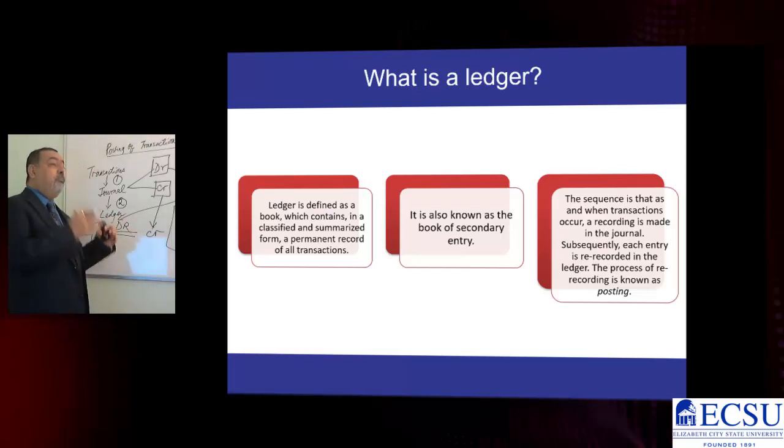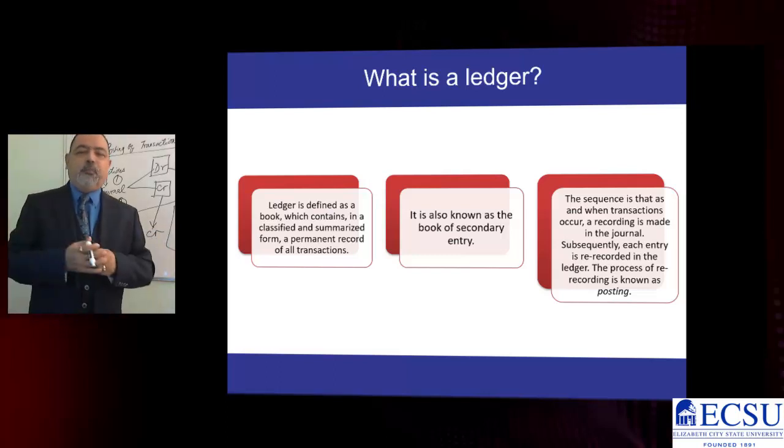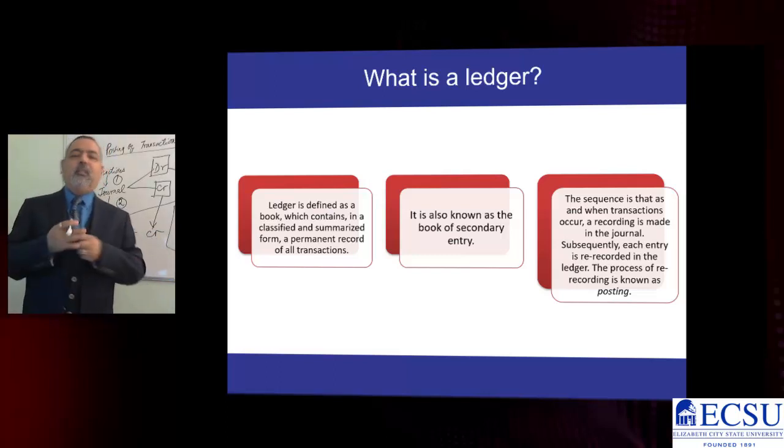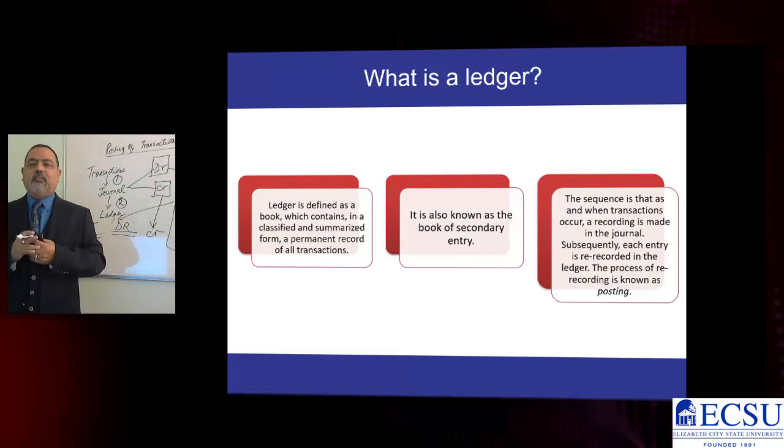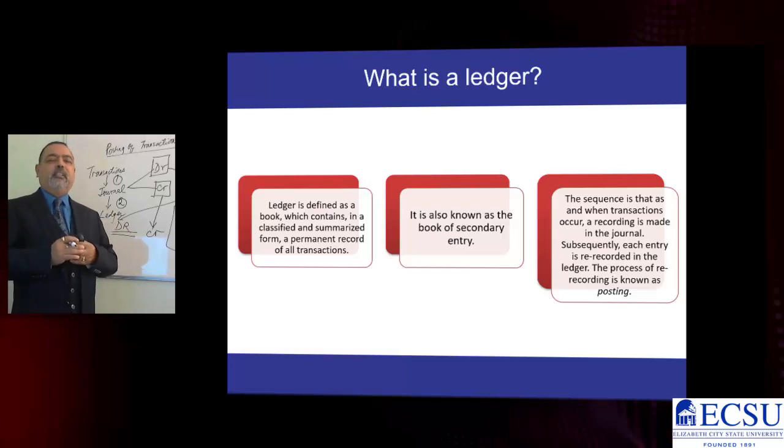Now usually posting is done... these days the computerized accounting environment is slightly different, but in a manual accounting system people would journalize them, and maybe once a week you will be doing the posting. But in a computerized environment, the computer will automatically post the transaction once the records are made in a journal, and it will go on to prepare the financial statement.